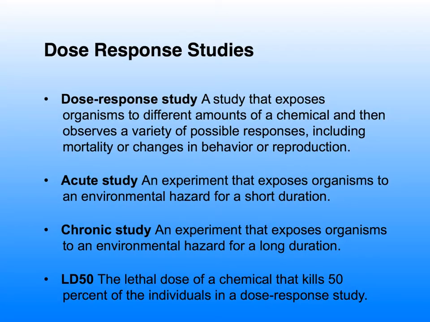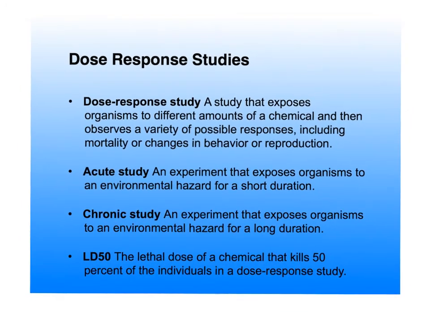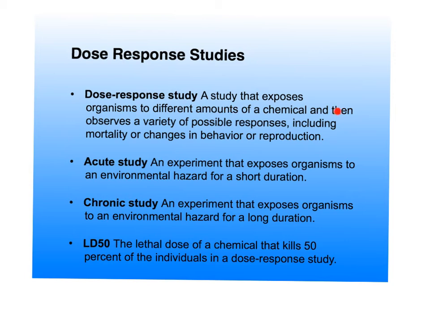Let's run through these real quick. Okay, organisms to different amounts of chemicals and observes the responses, right? Behavior, reproduction. Remember that, and I know it's kind of a throwback word, but you need to know it. Reproduction is the level of fitness that an individual has. So make sure you link reproduction to fitness, right?